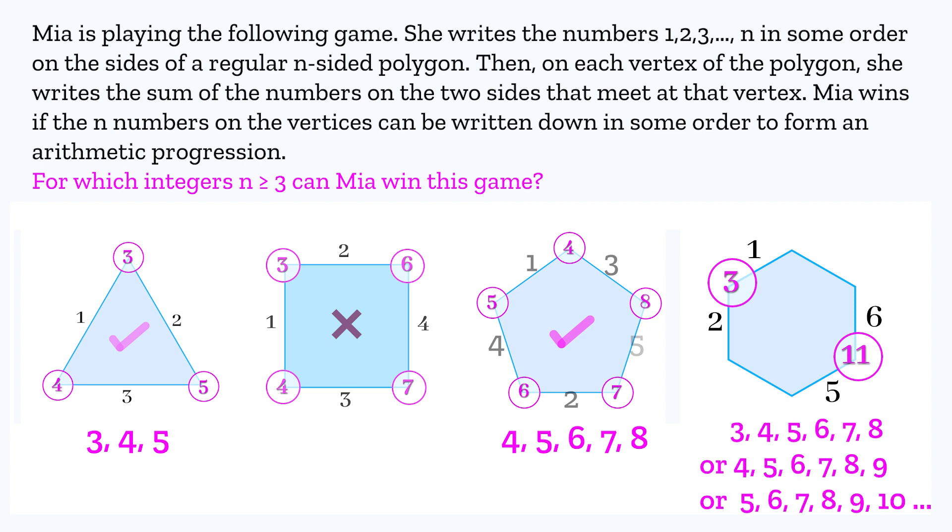So with a difference of 1, we could have a few different options, but which one would be the most likely? Well, if we look at the solution for n equals 3, the middle number was 4. For n equals 5, the middle number was 6, which suggests that for n equals 6, the middle number should be 7.